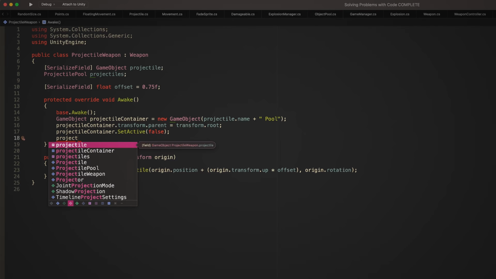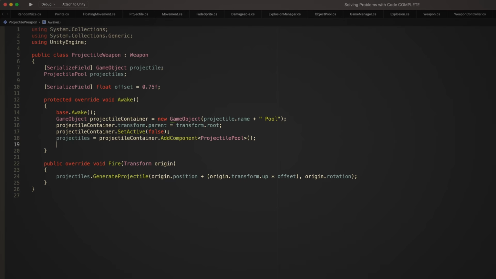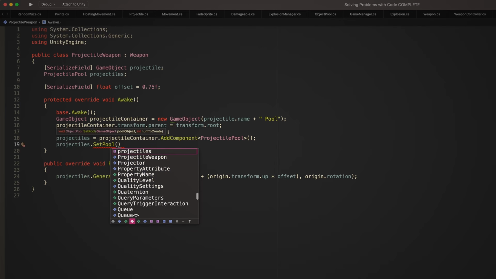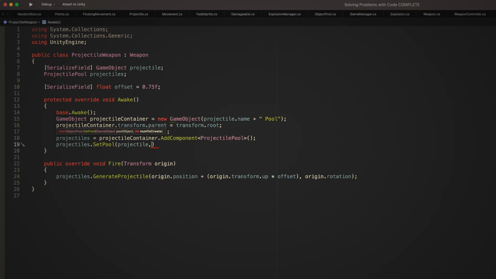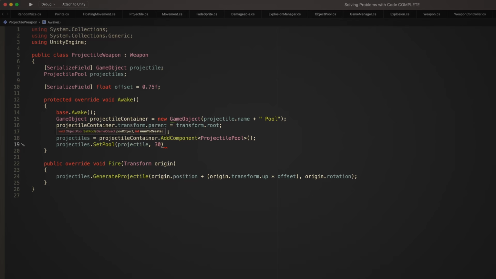So projectiles, because I want to get a reference to what I'm about to add, equals projectile container add component projectile pool, and then projectiles set pool. So I need an object, which is my projectile object, and I need a number, which I can pick, let's say 30.